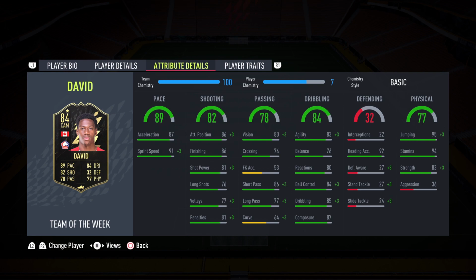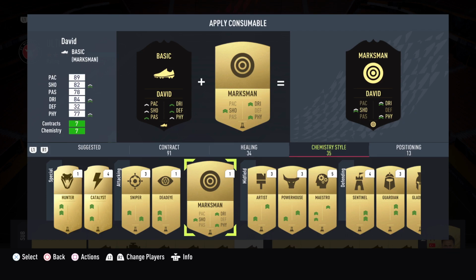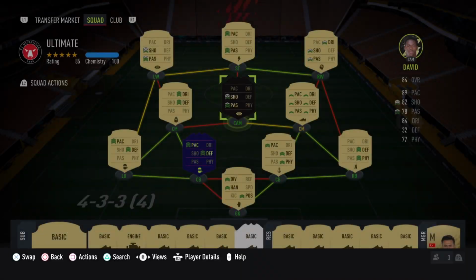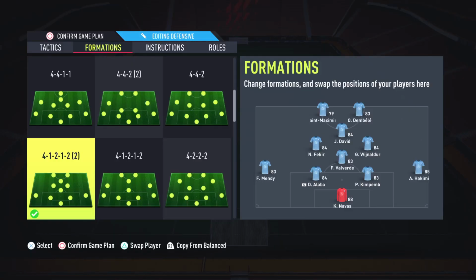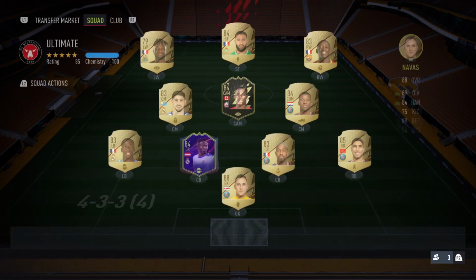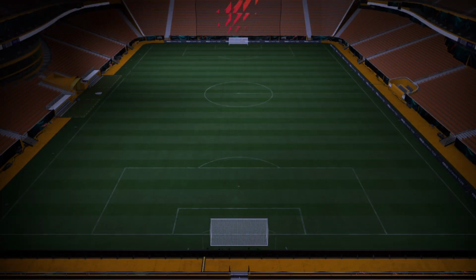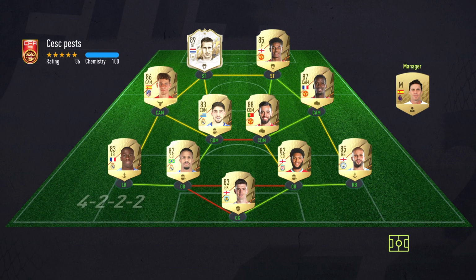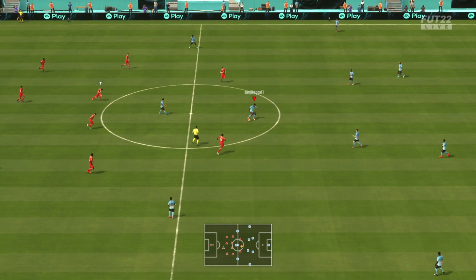For the chem style, guys, you want to choose the most effective to boost up the dribbling, but for us we'll probably go with a Deadeye because I will be playing him at CAM as well. Here is the role that David will be playing. He'll be a CAM and strikers will be Dembele and Saint Maximin. We'll see how he fares. Let's get into the gameplay. Division 3, guys, this will be hard, so we'll see how Jonathan David fares up against the best of the best. So Jonathan David, guys, on FIFA 22 is an excellent player.